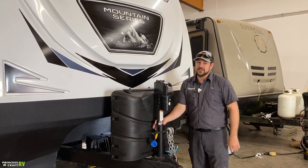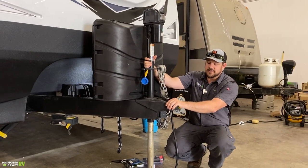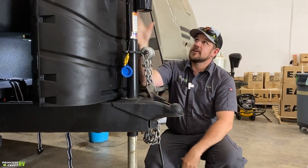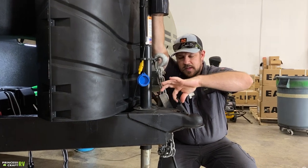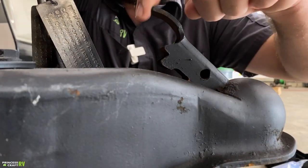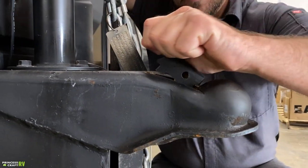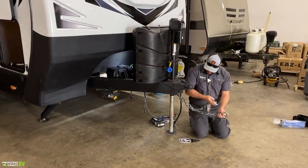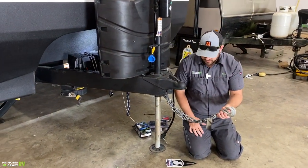Let's go over how to get this thing hooked up to your tow vehicle first. It's going to ride on a 2 and 5/16ths ball — very easy to get latched. Once you get the ball back underneath it, use your electric tongue jack to lower it down onto the ball. Then pick up on this and it's going to slide forward. Make sure these ears right here fall into the cavity — that's going to be your latch position. To release, it's just the opposite: pick up and slide that back.